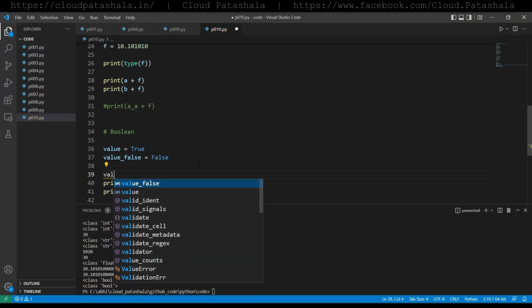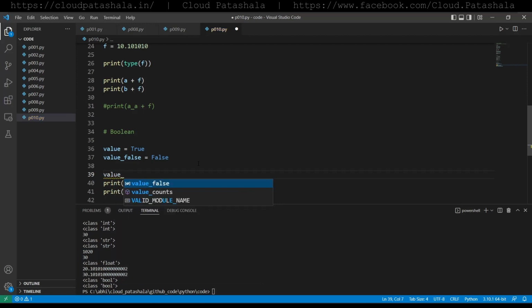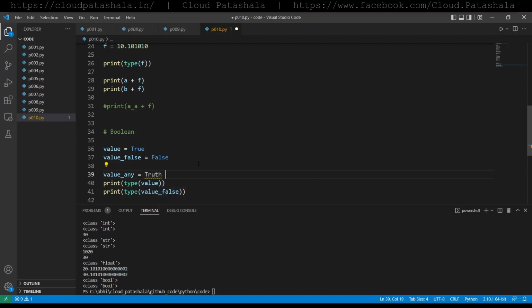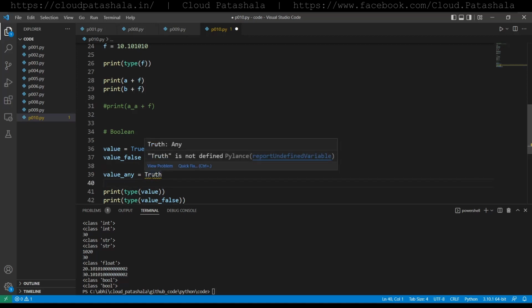Similarly, if we try any other value as a variable, if it is anything outside of true or false, which are reserved by Python, we would be getting an error in the text editor saying this is not possible. If I just say truth, you see that this is actually giving us an error where it is asking us to define the variable, whereas if it is a Boolean value, we can directly call it as true or false.